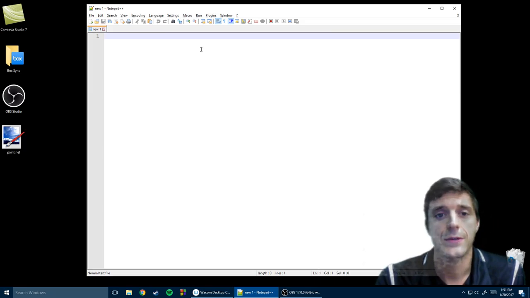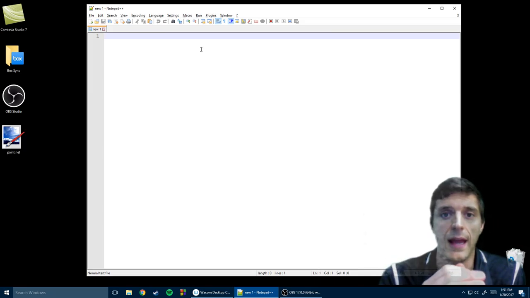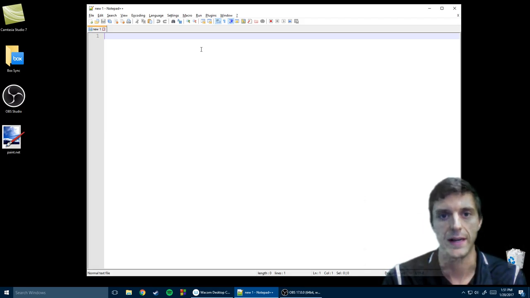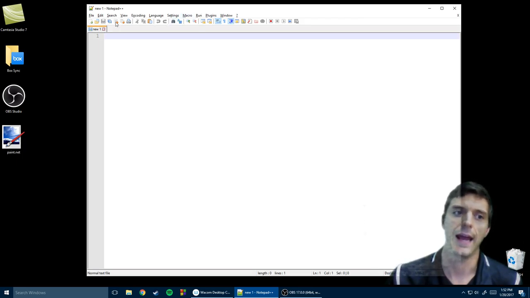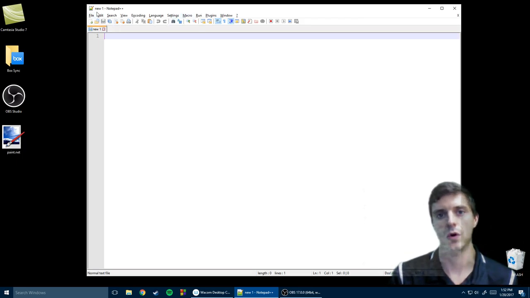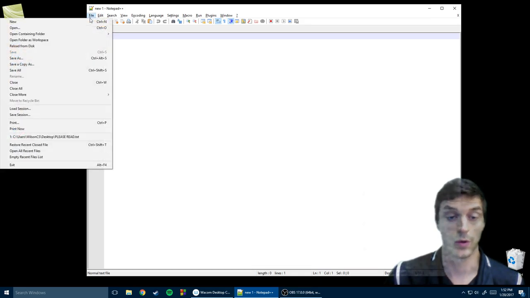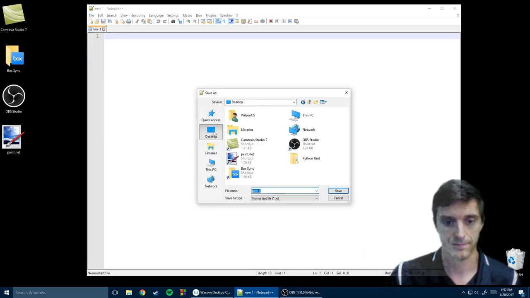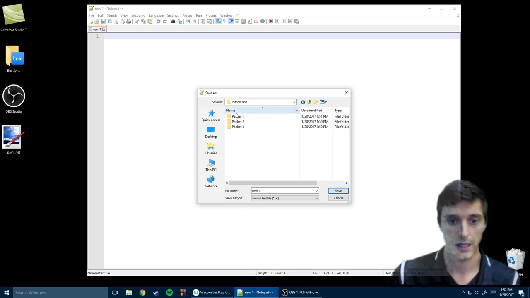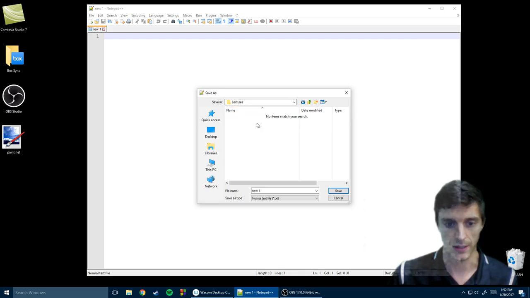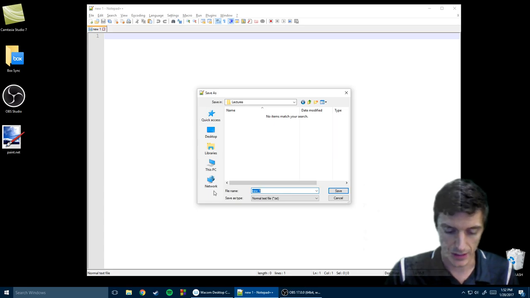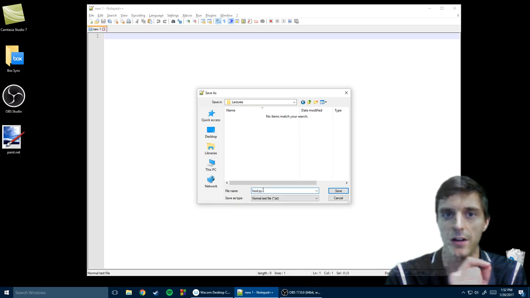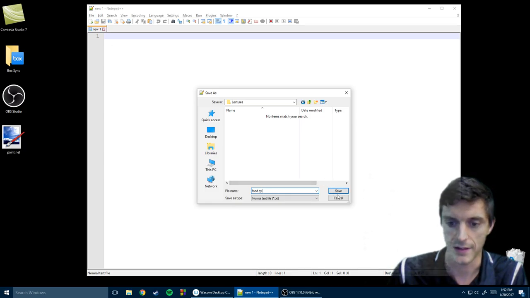So the first thing we've got to do is save it. Just like HTML and CSS, there's a very specific way to save it so the computer knows how to interpret it. Otherwise, it's just a whole bunch of text coming at it, and it doesn't know if it's supposed to become a website or a Python program or whatever. So we're going to help it out, and the extension that we save it with is going to make all the difference. I'm going to go to Save As. On my desktop, inside Python unit, inside packet one, inside lectures, there we go. This is where I want to save it, and I'm going to call this food.py. That .py is just like .html or .css. That's what tells the computer what kind of file it is.